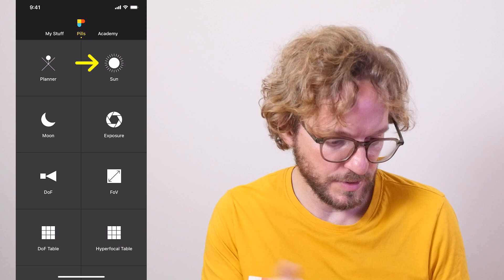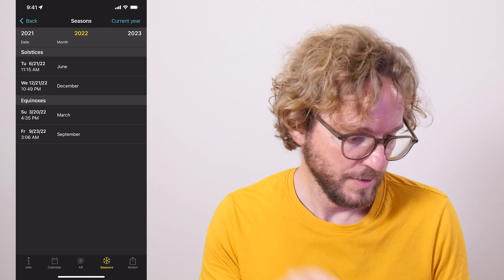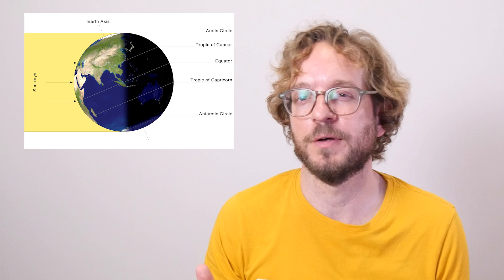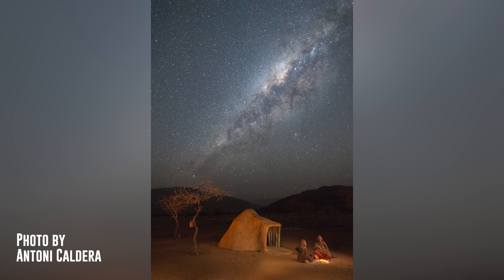In the sun field, if you tap on seasons at the bottom, you'll see the June solstice is on June 21st. It's when the sun is highest in the sky in the northern hemisphere — daytime is the longest and night is the shortest, marking the beginning of summer. In the southern hemisphere, the sun is at its lowest, the day is shorter and nighttime is the longest — it's the beginning of winter. The lucky ones in the southern hemisphere will have much more time to photograph the Milky Way and the stars.